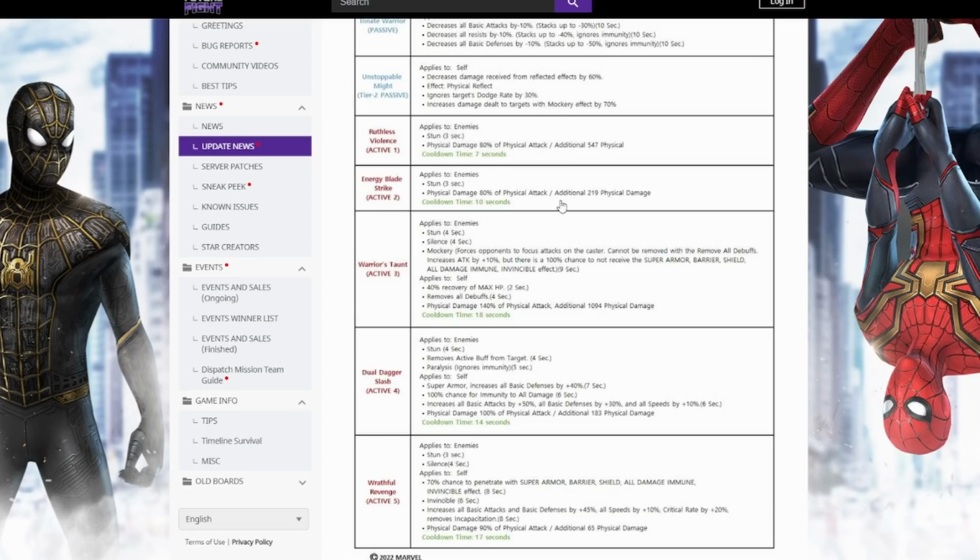And then the 1, the 2, nothing. The third skill, check it out, man. So he has mockery on himself, okay? And with mockery, force opponents to focus attack on the caster, cannot be removed with the remove all debuff. As far as what I could tell, whenever Blue Marvel got this, it really didn't change anything. It's not an effect that really made a huge difference in PvP. It's not really a big deal.